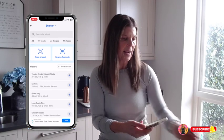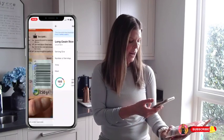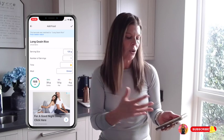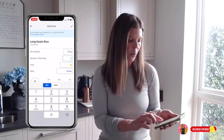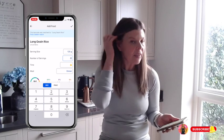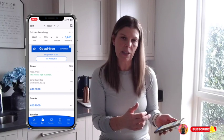I'm going to add that again, and you can do that with all of your meals. So I'm going to scan the barcode and I'm going to go over to my rice, which you can see is 250 grams, and it's saying serving size here 125 grams. So it's estimating that I'm eating half a pack. If that's correct, you could just go ahead and click 1 and click OK. If you only had a quarter of the pack, then you're just going to go into there and put 0.5. So it's 0.5 of a serving, not 0.5 of a pack. What I'm putting in there is 0.5 of 125 grams. Click that arrow and that's added that into my dinner.